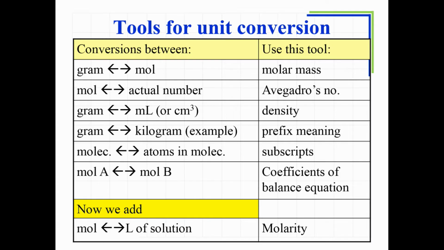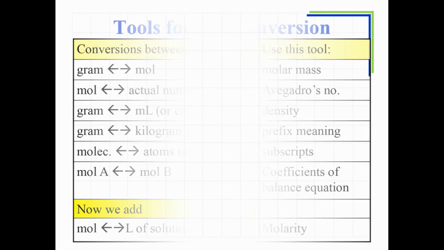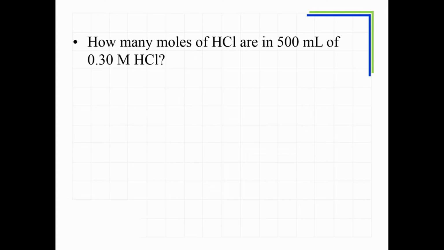All right, now with defining molarity, what we will now see is that molarity can be used as a tool to convert between two things. This would be moles of solute in a solution and liters of solution. So this will help us get between those two, and I want to show you how to use that as a tool with this example problem.